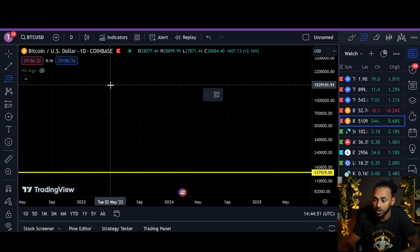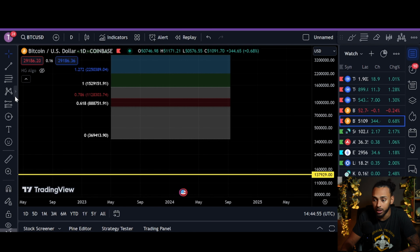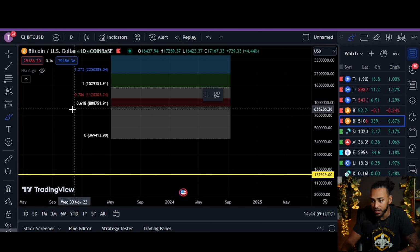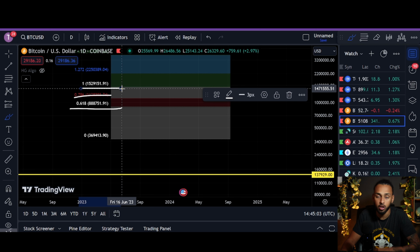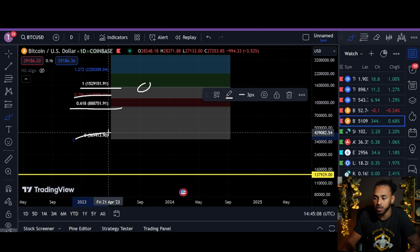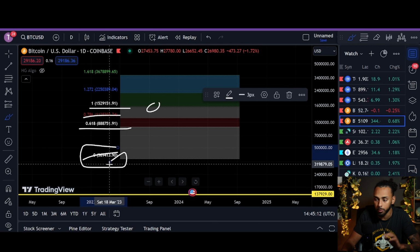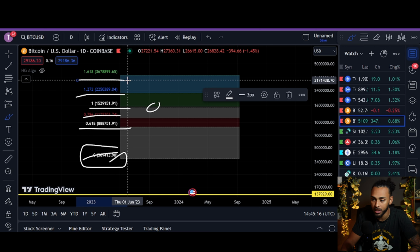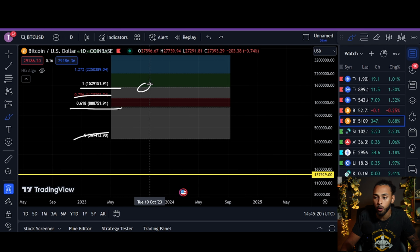So for example, the only Fibonacci ranges that I personally find valuable are currently, let's go ahead and just get my trusty old brush back out here. Here we go. The 0.618 Fibonacci level, the 0.786, your 1, of course, being the level in which you draw your range from, which will make sense in a second. Your 0, of course. Then if we're going to go down, this is the end of the range, which again will make sense in a second. Then your 1.272 and your 1.618. These are the only ranges I really find valuable, and let me explain how it works.